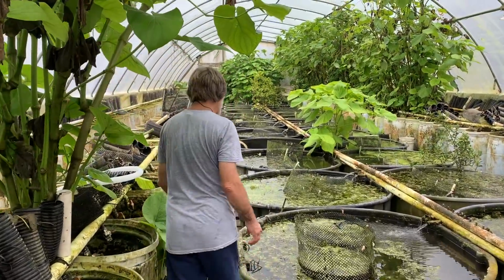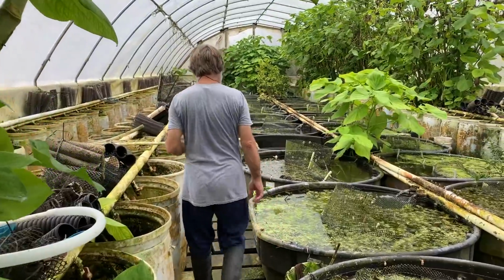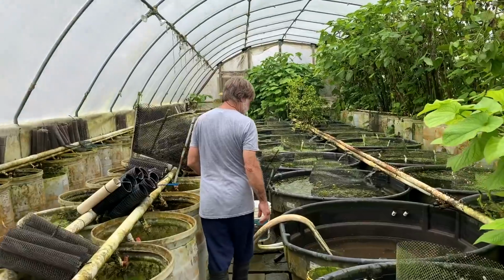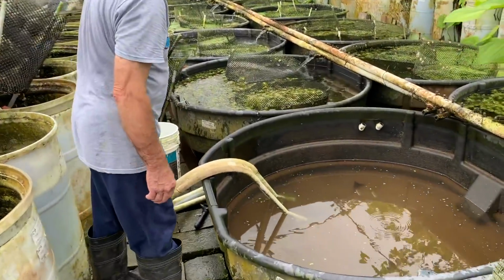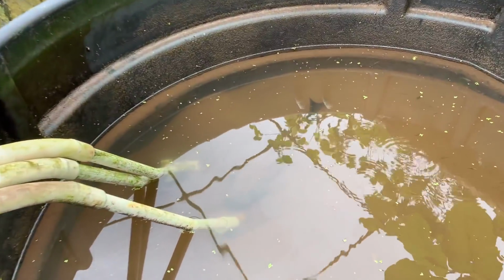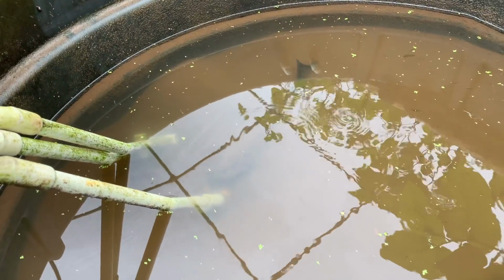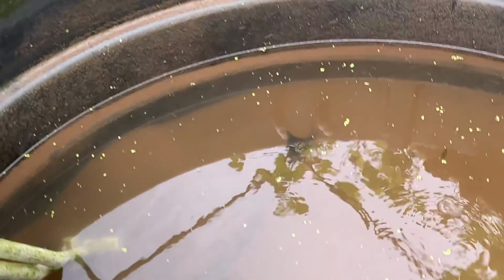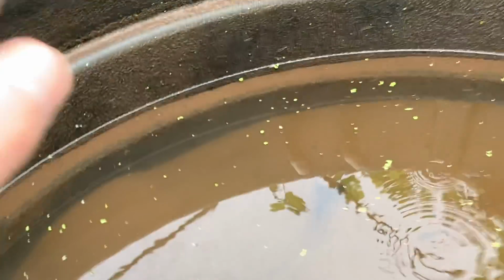Ready? Okay, we're going to go down and check the vat. And the first thing I see is we have a nice big pleco. That means 2 of them in there, and you can tell that if you watched yesterday's video, you can see there's a lot less mulm on the bottom. The plecos are doing their job. The other plecos in a cage. I don't see any adult cichlids, so we managed to get them all out.